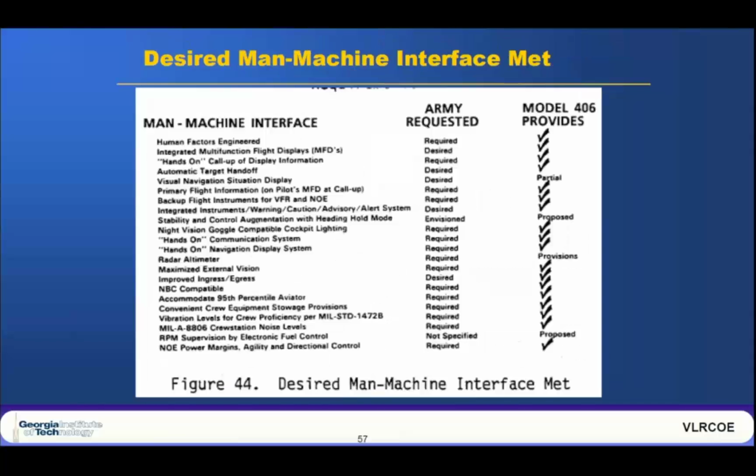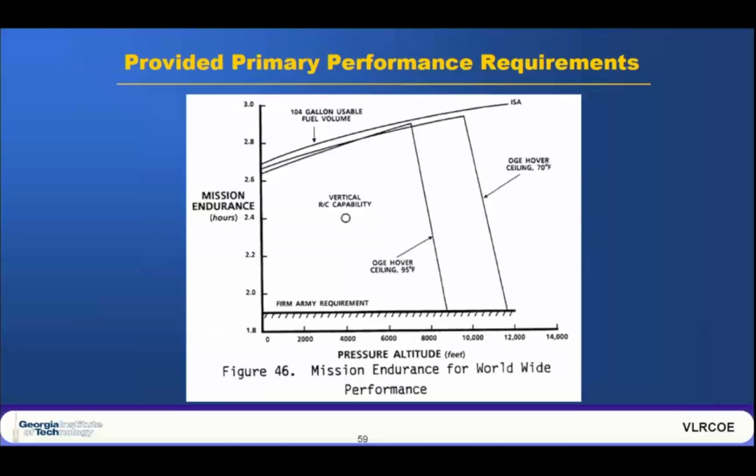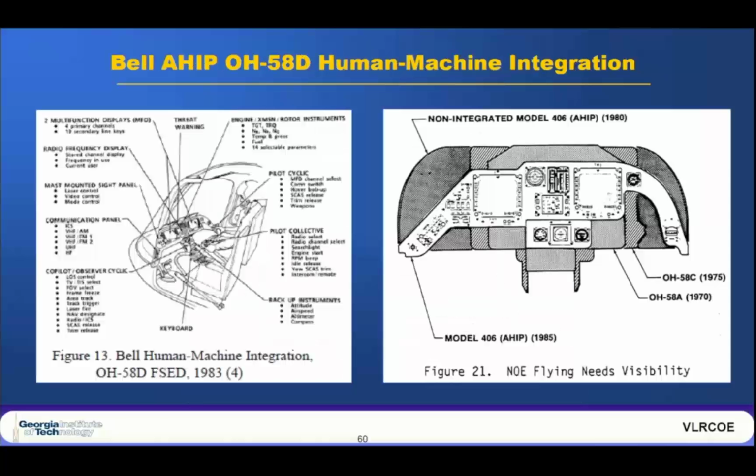Next chart. And so this is what man-machine. This is the weight breakdown in 1981. Next chart. Let's keep going, because I think I'm going to run out of time, and I really want to get to the Comanche. Next chart. Okay, these are the other ones. These are all in the paper. There's the cockpit integration. Very, very tough. Next chart.